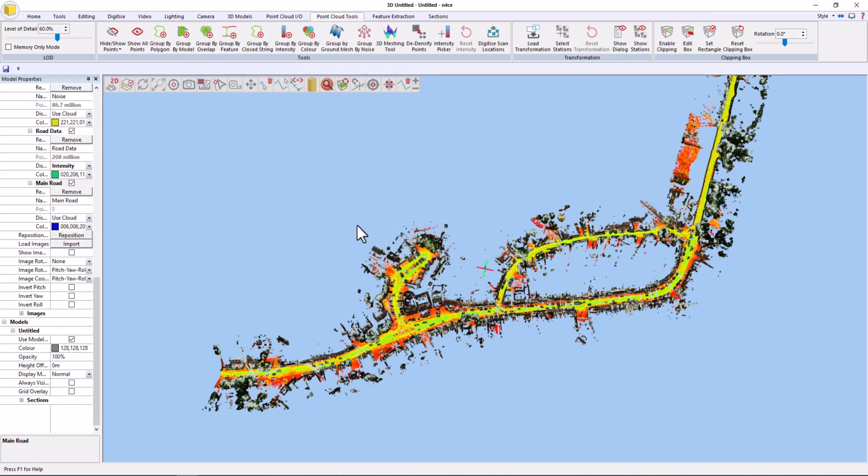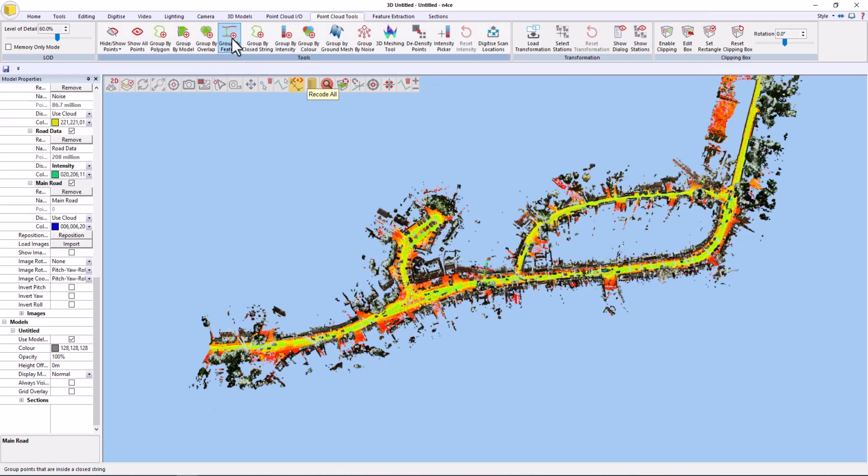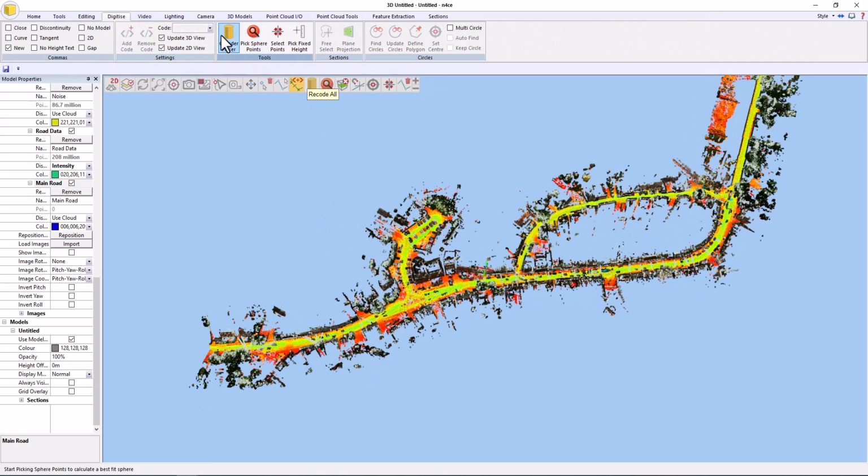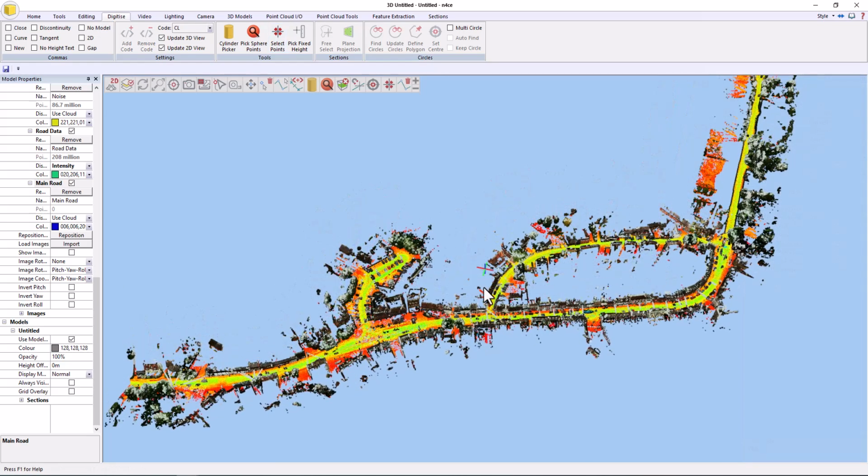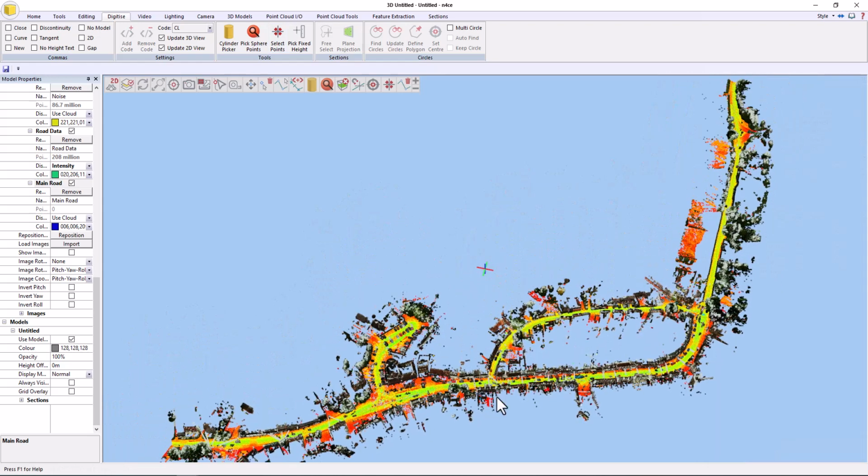The first thing I'm going to do is quickly sketch a center line. So I'll use the center line code, which is just set up to draw a line. I'll do select points. We're going to use the furthest point from wherever I'm clicking. And click. Okay, so I'm just clicking a very quick, rough center line. Now I've digitized my center line, or center lines, because I obviously need more than one.